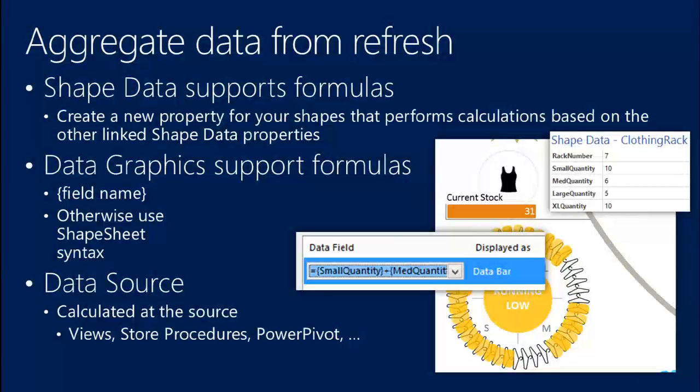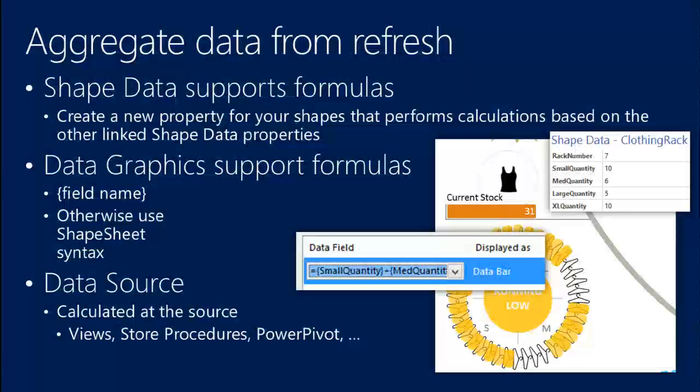Now, this slide I wanted to point out because this is one of those things you're not really going to find information about on the internet. MSDN's not going to say, oh hey, you can do this with Visio Services, so go in there and make a bunch of custom formulas. It's just one of those advanced techniques that I like to show people. But you can see it in the screenshot there.